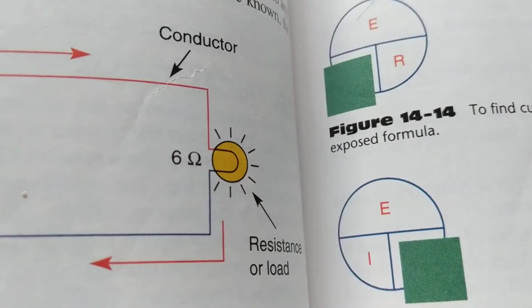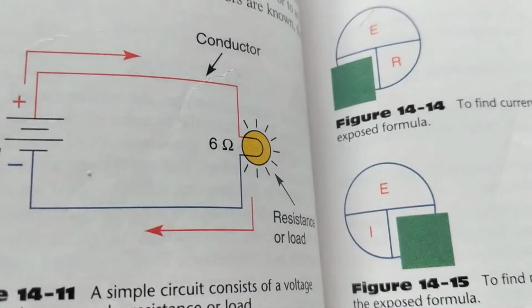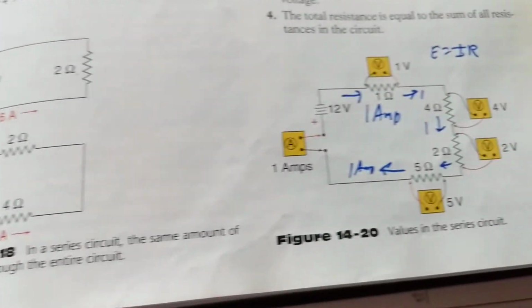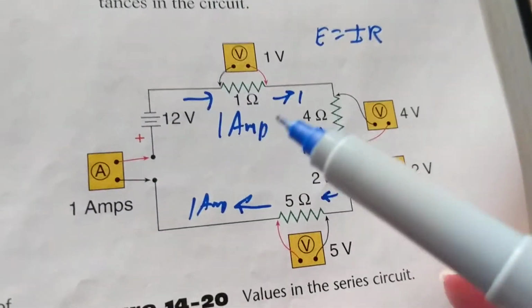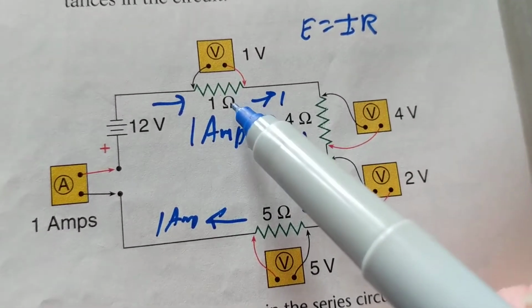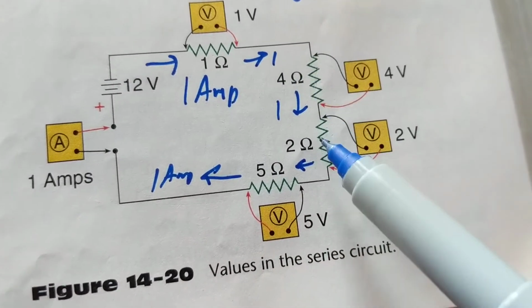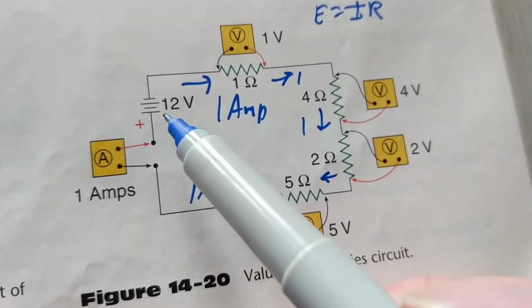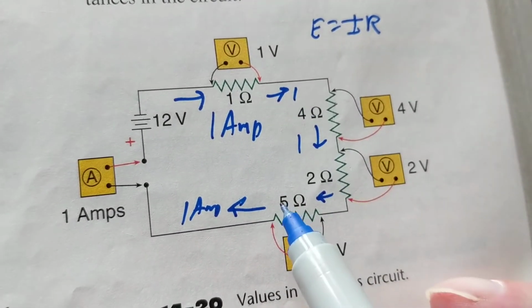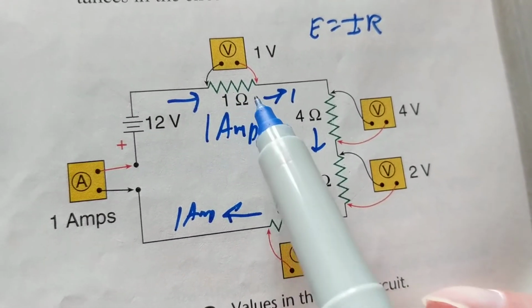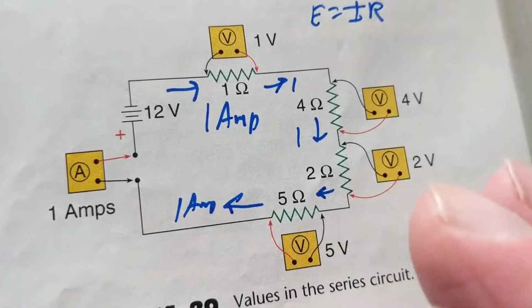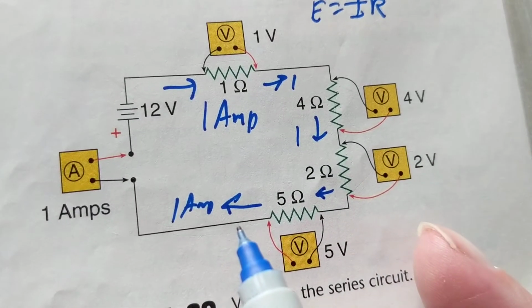Okay, now let's go to a circuit over here. Let's take the basic circuits. These are resistors, the symbols for resistors. They each have a resistance: 1 ohm, 4 ohm, 2 ohm, 5 ohm. Again, the famous 12-volt battery. Instead of resistors, let's put bulbs here. This will be one bulb, another bulb, another bulb, another bulb. 4 bulbs in series. These are called series.